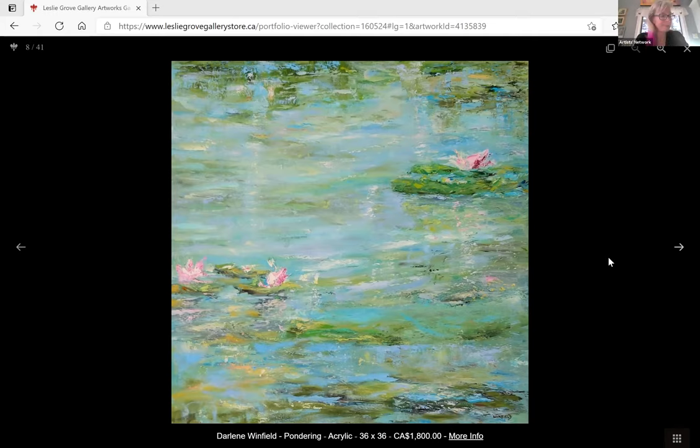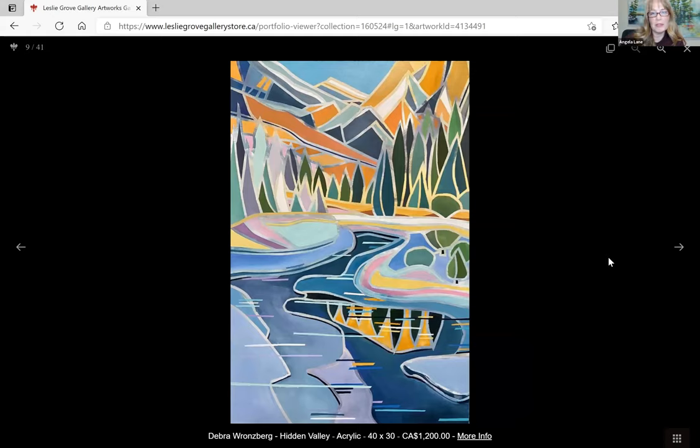Next I've got Debra up. She's here. I wasn't planning on being on this. Well, if you have anything to share about your work, go ahead. I've been working with painter's tape — this is a new thing for me. The one thing that the pandemic has given me is way more time to experiment. I had to stop working because of the pandemic, so I've been able to play with things that have been in the back of my mind for years. I basically map out the composition with painter's tape and then color it in. This is the result and I'm really loving the process. The most fun is when I pull off the tape.